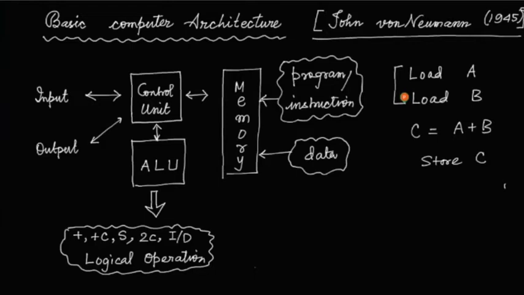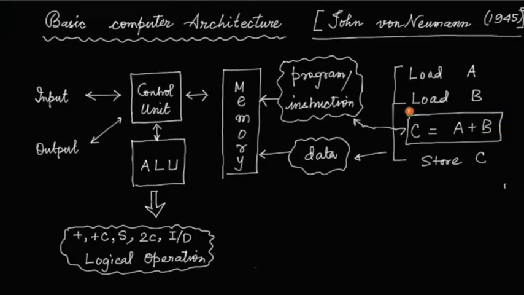This is also data. So these three data are getting loaded from the memory to the control unit, and then you have the instructions. So all these four are instructions. The actual arithmetic operation which is being done is this: C is A plus B. So these four instructions and three data, A, B, and C, are all loaded into the memory, then loaded into the control unit from the memory. It goes to the ALU, does this operation, returns you back C, and C is written to the memory.